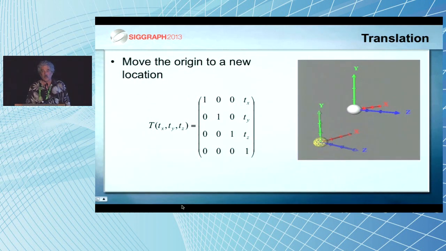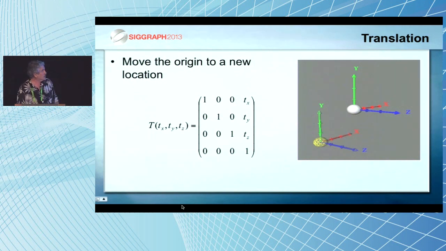Now, this is the one that, if you go through the mathematics, which we won't do here, is the reason that you need homogeneous coordinates. You cannot do this as a matrix vector multiplication in 3D. But if you go to 4D, you can do it, and therefore everything becomes a pipeline instead of having two different kinds of operations. So this is the simplest in some sense, but the one that's different from the others.